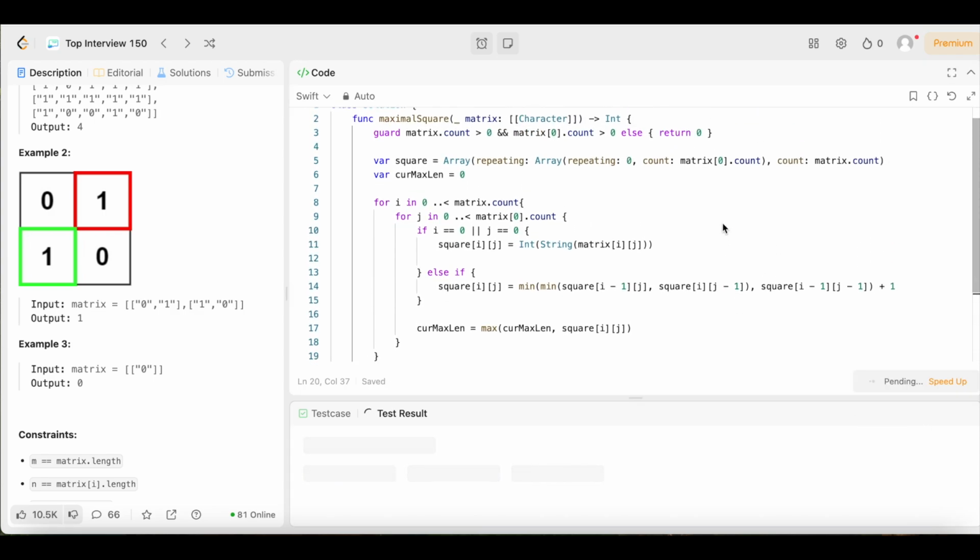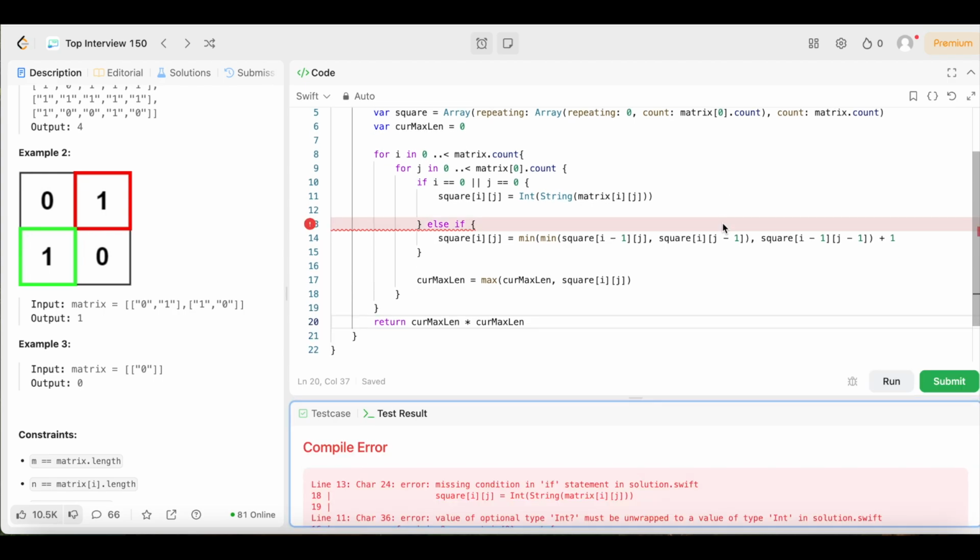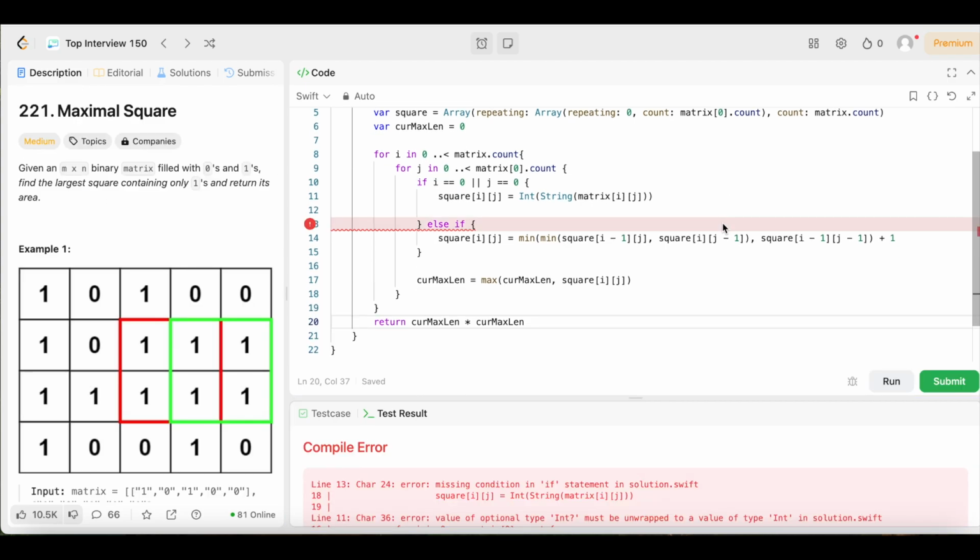So let's go ahead and run it. Make sure it runs. Okay, we got an error. So we're missing a condition in the if. Oh, this should be else if matrix[i][j].